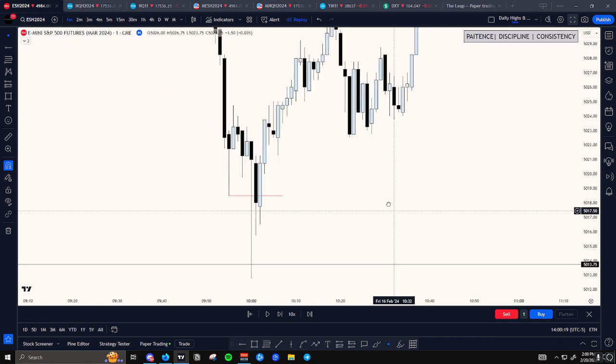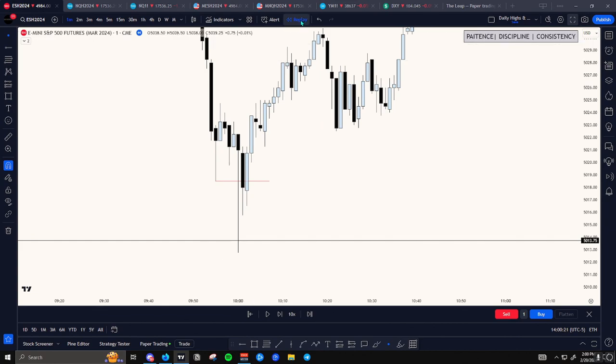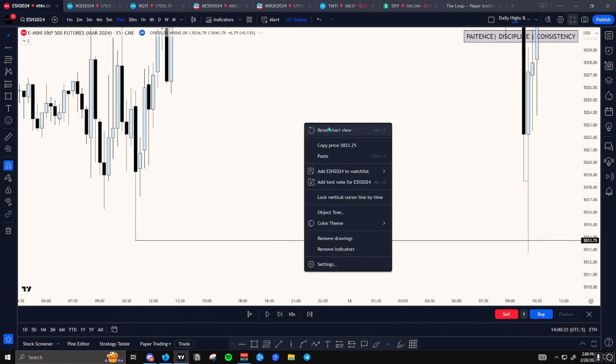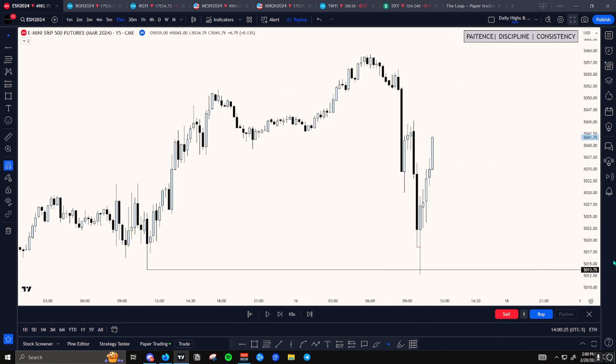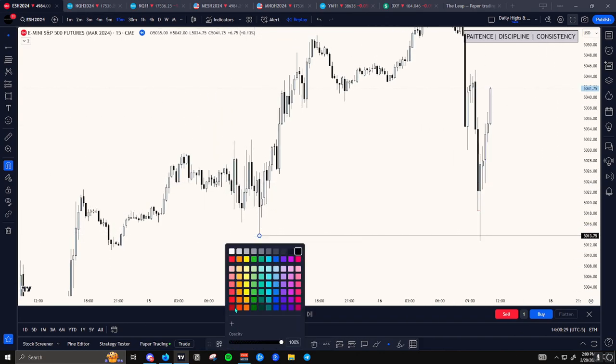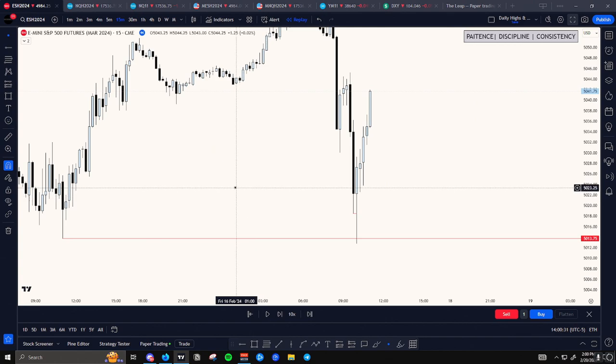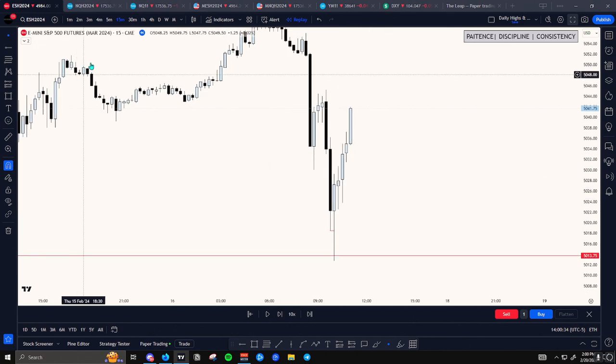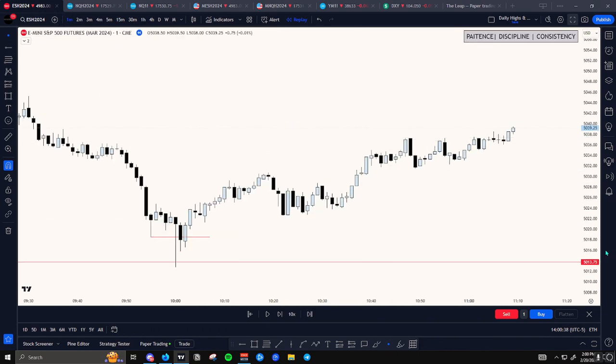But more importantly, we have to outline the higher time frame analysis. So what I was looking at was this 15-minute original consolidation, and I'll make that red because it's a little easier to see. And I was still looking only for long setups. I didn't care about the move to the downside. I was looking for a long setup.